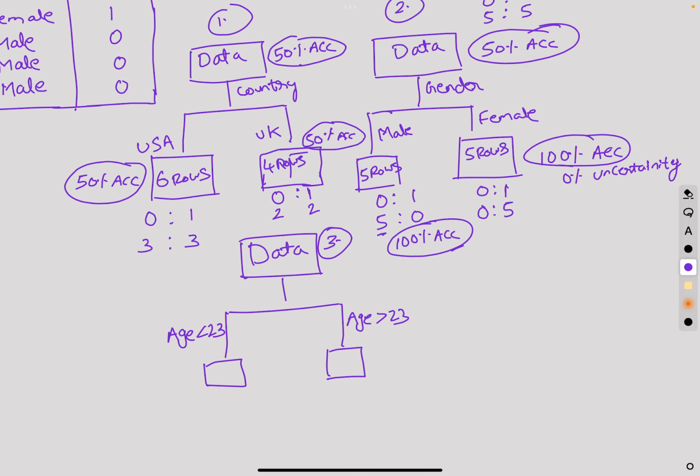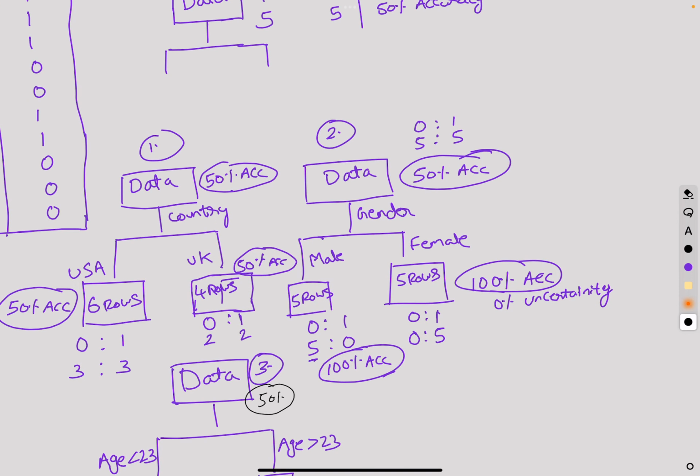And similarly you do for age, maybe you will get, let's say, just for the sake of discussion, 60% accuracy here and 65% accuracy here, and overall accuracy could be around 63 or 62. And initially here 50% was the accuracy. Okay, just as an example I'm telling you here. And yes, the accuracy has increased, no doubt about it. But when I divide my data based on gender, that is where the highest increase in accuracy has happened. From 50% it went to 100%.